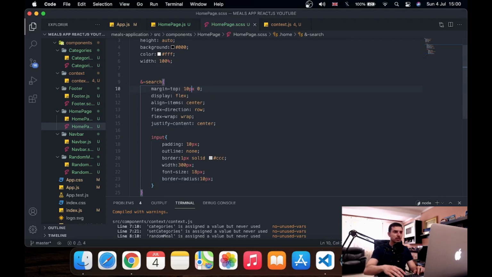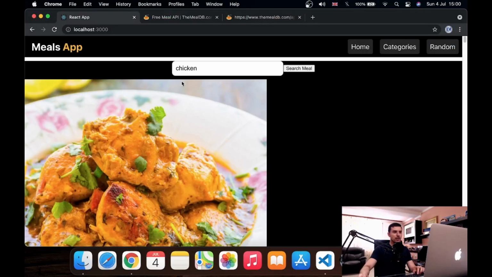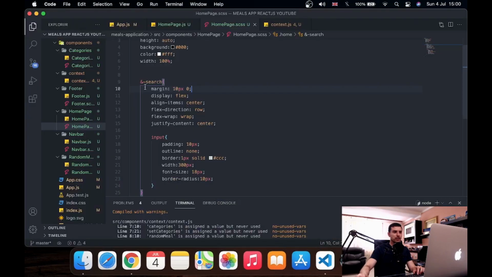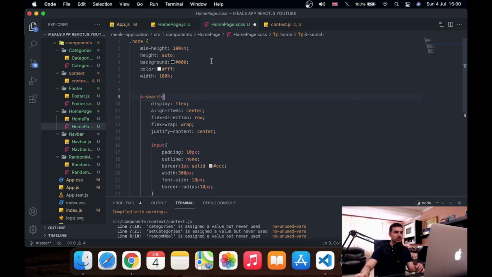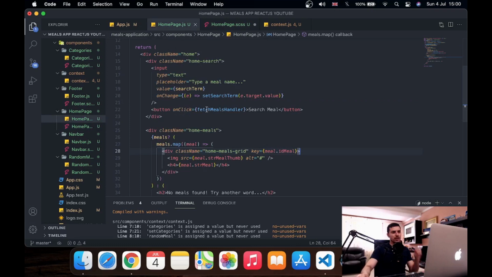Actually, it's only margin. So margin, if I save. All right, so we will not give this margin to this div. Let me just copy this and let me think where to give this margin. So we have home, div with the class name of home search.